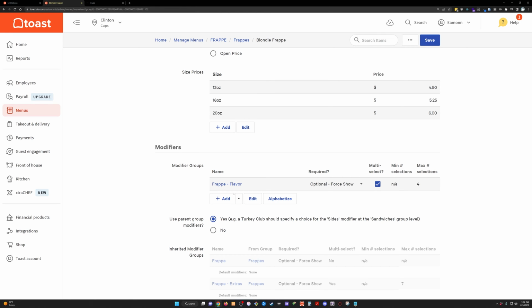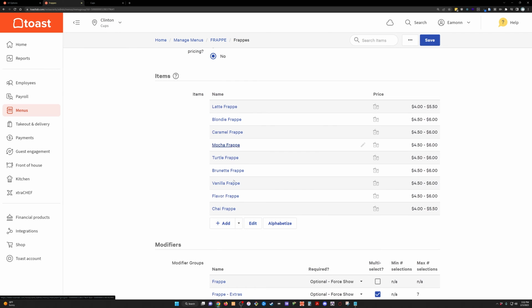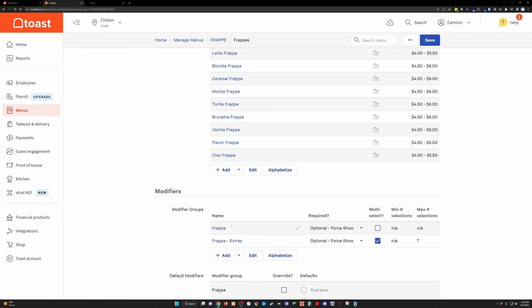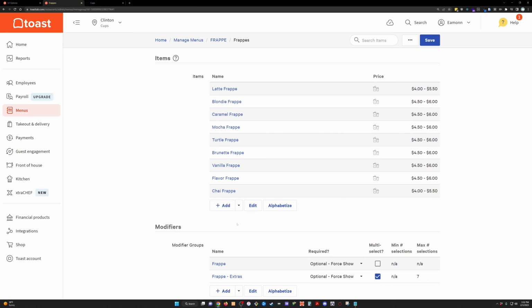The problem I had is that when we first had Toast build out our menus, we had all of our menu groups here as individual item menu groups, modifier groups. So when I started using Toast more efficiently and actually plugging up on these menus just in one spot here instead of in each individual item, the modifier groups that are going to be shared by all the items, it started throwing things out of order.